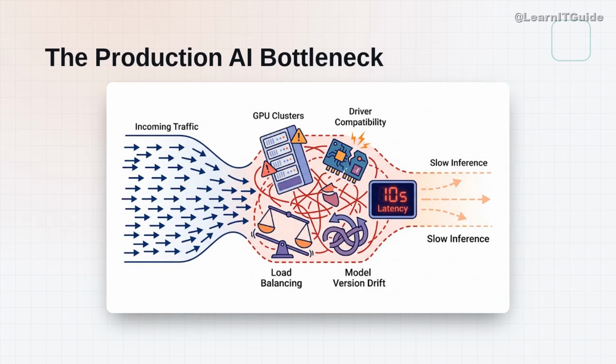So what is the real problem here? If you are building AI applications, you have likely hit a wall. You have a model running on a GPU instance, but then traffic spikes. Suddenly, your inference latency hits 10 seconds. Then you realize you have to patch the underlying CUDA drivers, update your model weights, and fix your load balancer. It is a nightmare. This is exactly why teams are moving to managed model services.